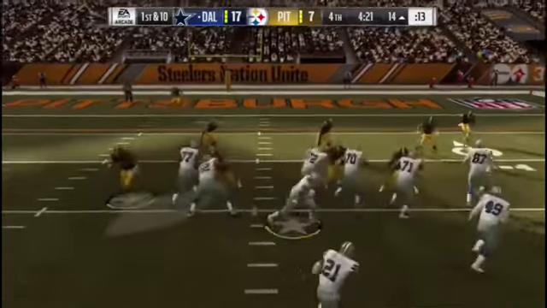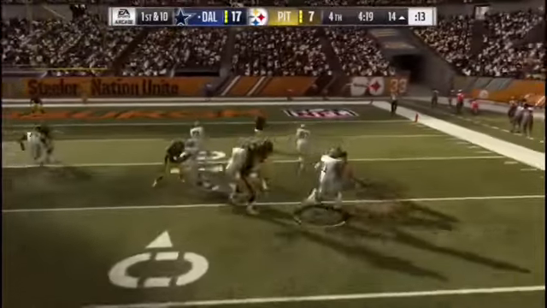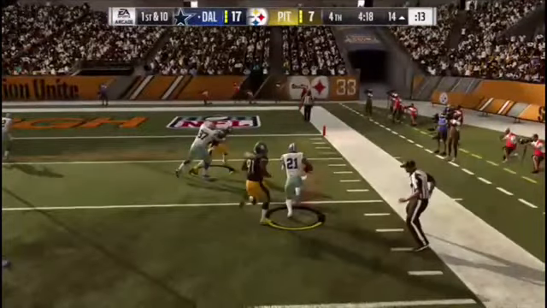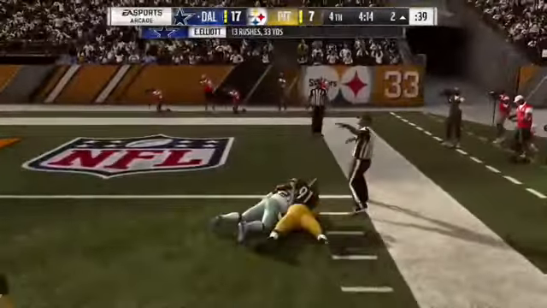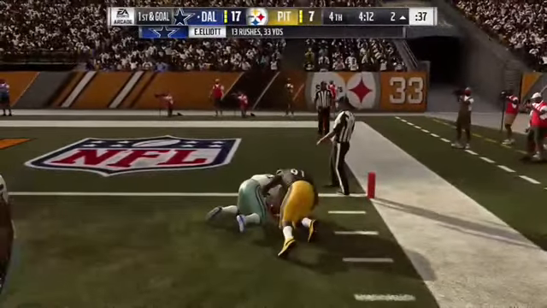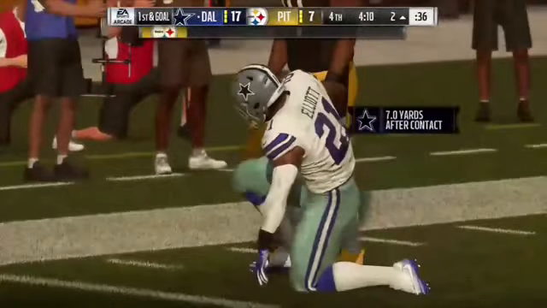They'll run with Elliott. And he'll be taken down at the 2-yard line. It's a nice pickup of 12 yards, and it gives him a first and goal.